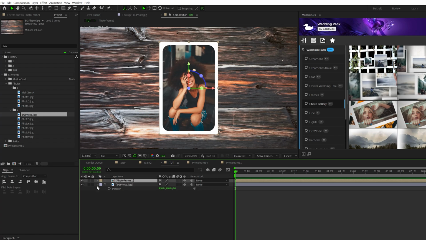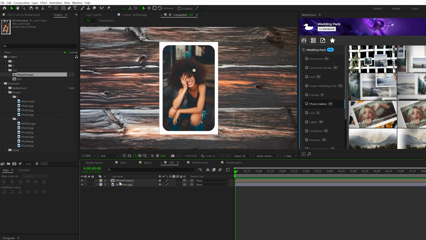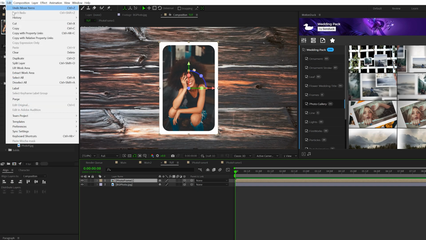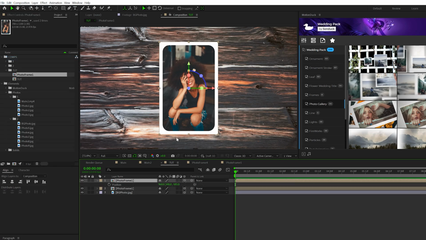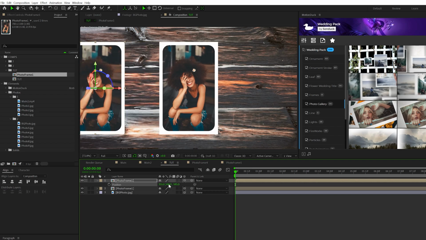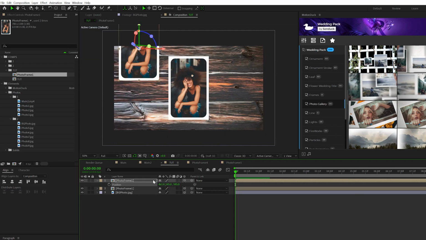So now we can add in additional photos and it's very easy to duplicate this process. So what we'll do is we'll take our photo composition, go to edit, duplicate. You'll hit P on keyboard for position and we can move this somewhere else in our project. We can adjust the X and Y values. Now the one thing that's very important that we do is we adjust the Z position value and we bring it closer to our current camera, which also is to negative 1100. And this will help us create depth.